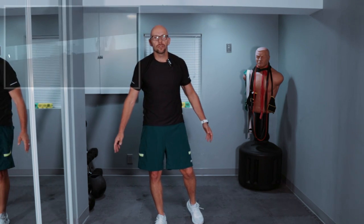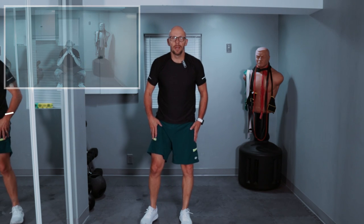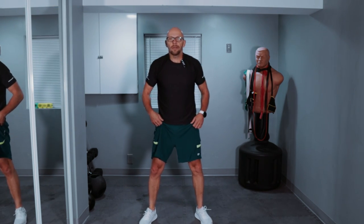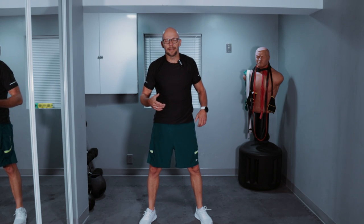So slow motion squats, I can slow this video down right now, and that's what we're gonna be doing, all right? So getting your favorite squat position, it may be close, it may be far, point your toes out just a little bit, and we're gonna go down, nice and slow, and then we're gonna stay there for a second or two, and then we're gonna come up nice and slow.